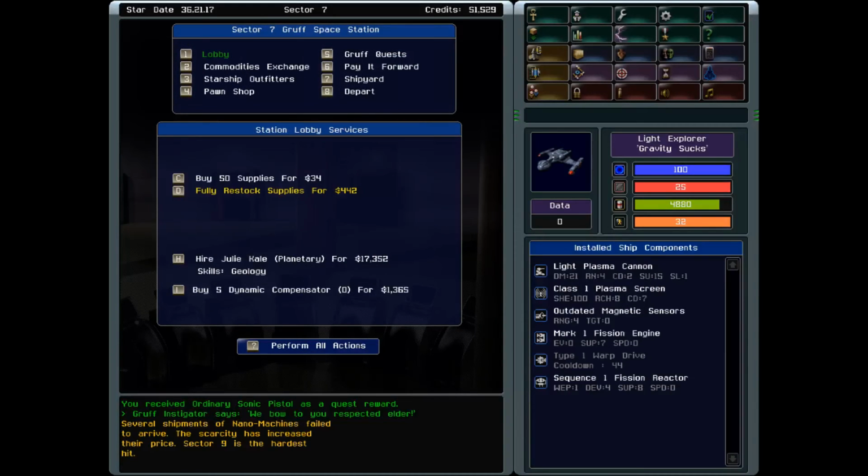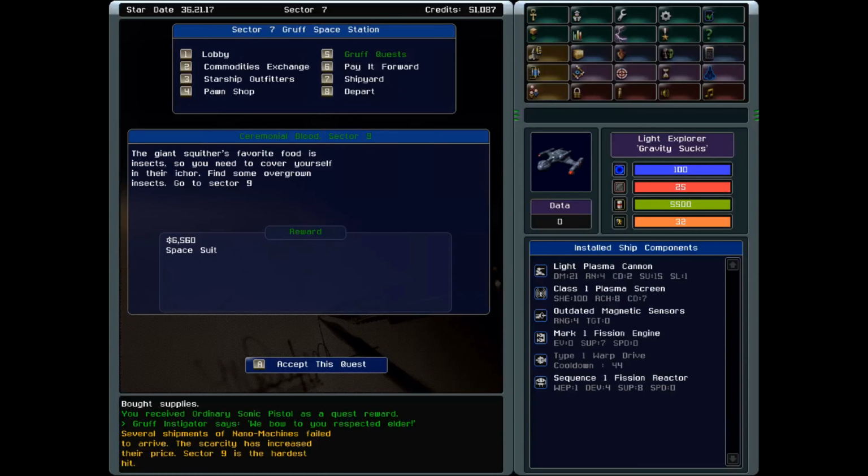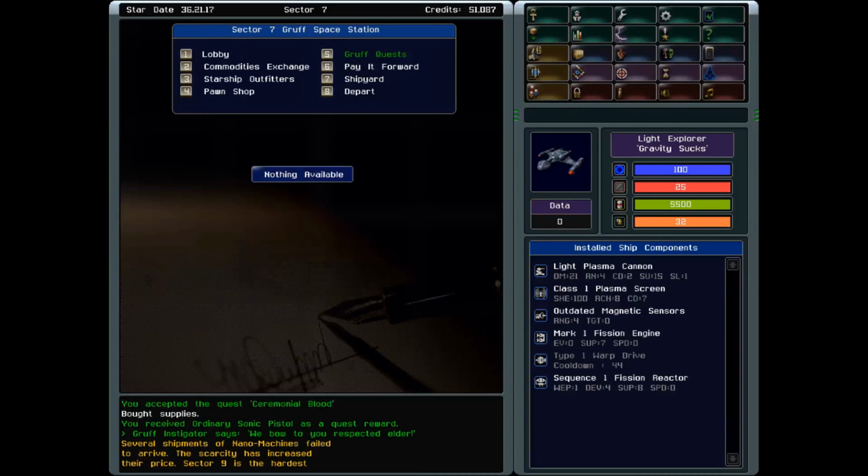So what kind of quest do they want us to do now? The giant squither's favorite food is insects, so you need to cover yourself in their ichor. Find some overgrown insects, go to Sector 9. Alright. This is pretty frightening, but it looks like part of our reward is a spacesuit, which could be very valuable.